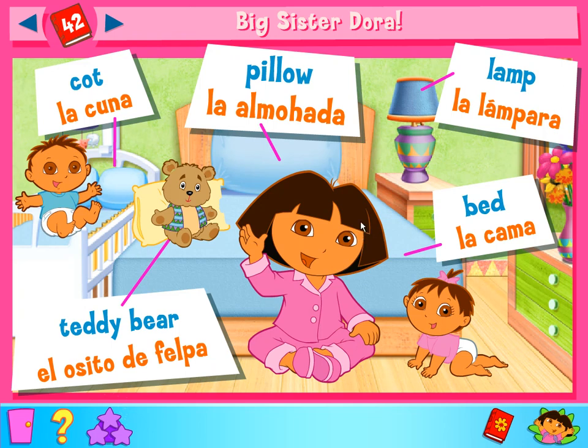Welcome to My First Spanish Words. Big Sister Dora. Pillow. La almohada. Cot. La cuna. Teddy bear. El osito de felpa. Bed. La cama. Lamp. La lámpara.